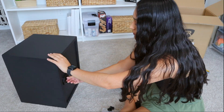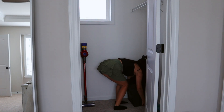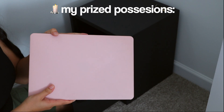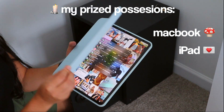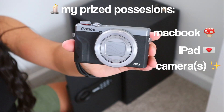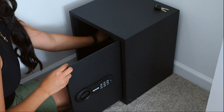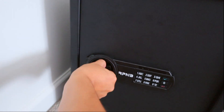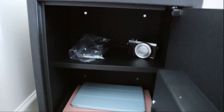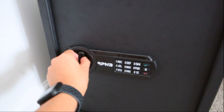RP&B can help you find the best safe to fit your needs so you can protect your most prized possessions. They offer a comprehensive line of products in a variety of sizes to deliver security where and when you need it most. RP&B also provides global shipping wherever you are in the world — whether in a drawer, in a car, or under a desk, this product can keep your valuables safe anywhere. There are several ways to unlock it: a mechanical lock, electronic lock, and biometric fingerprint identification. The electronic lock supports digital combinations and RFID programming.